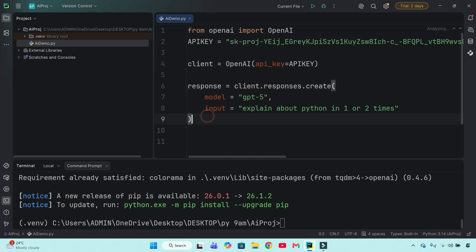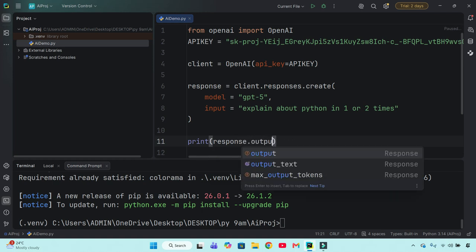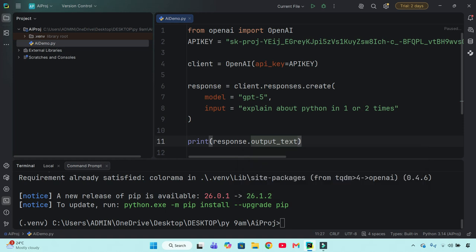Whatever the response we are getting, I'll print on the screen. Response dot output text. So this is the object returned by create, where we have the response in this object through a variable called output.